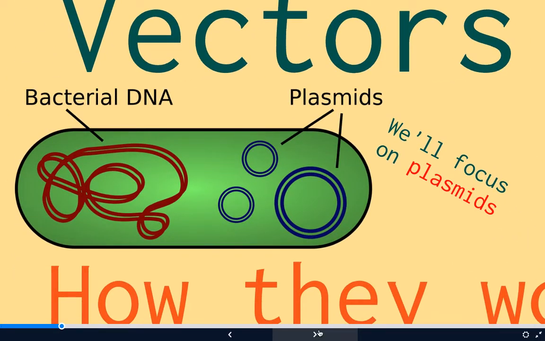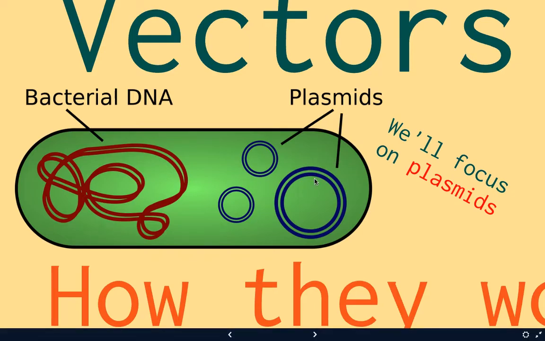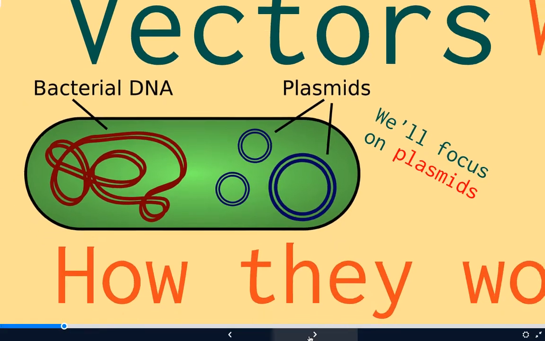Little close-up, right? So here's your bacterial cell. It's bacterial DNA. Here's our plasmids, also circular bacterial DNA, and DNA is double-stranded. That's why you see it that way. And so these plasmids are extremely useful for us because they can be cut with a restriction enzyme. We can insert new DNA to make recombinant DNA. And then we can insert that plasmid into any bacterial cell and it'll produce whatever protein that we want.